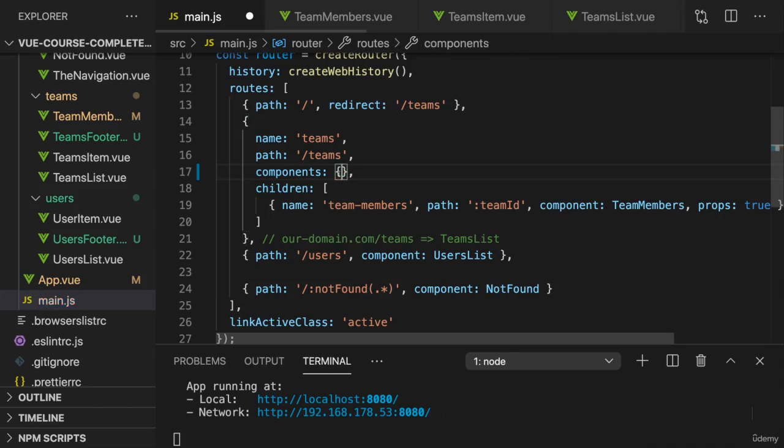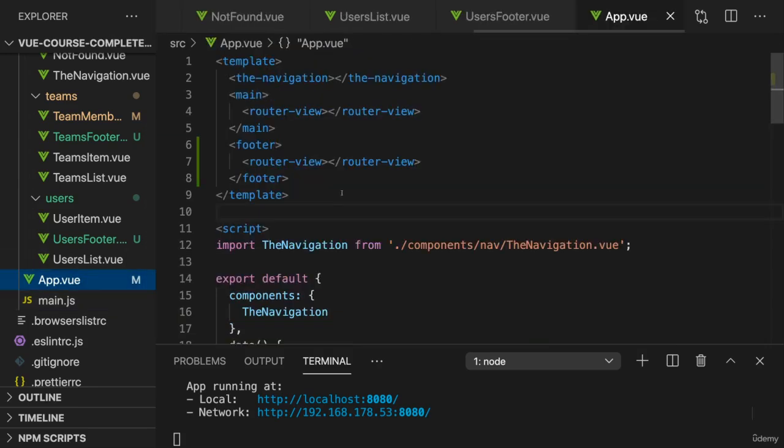And in this object, you can now define key value pairs where the keys identify different router views and the values are the components that should be loaded into this router view. And that now works if you give those router views names, just as you can give names to slots. We could give this router view in the footer a name of footer, but the name is up to you.